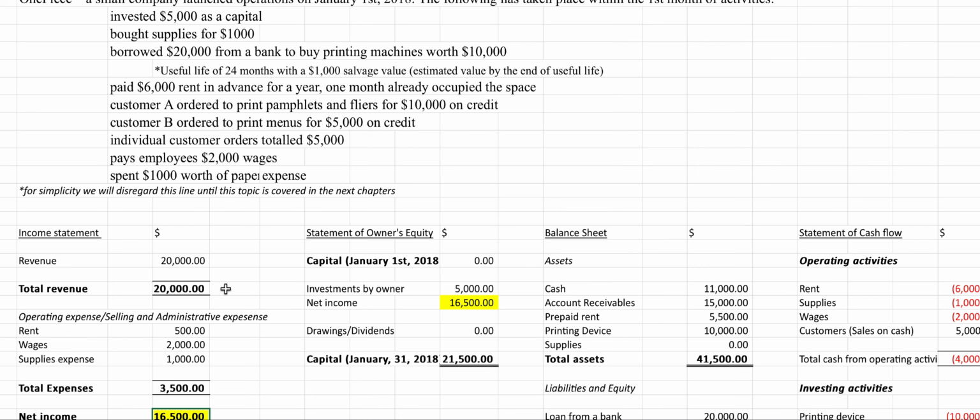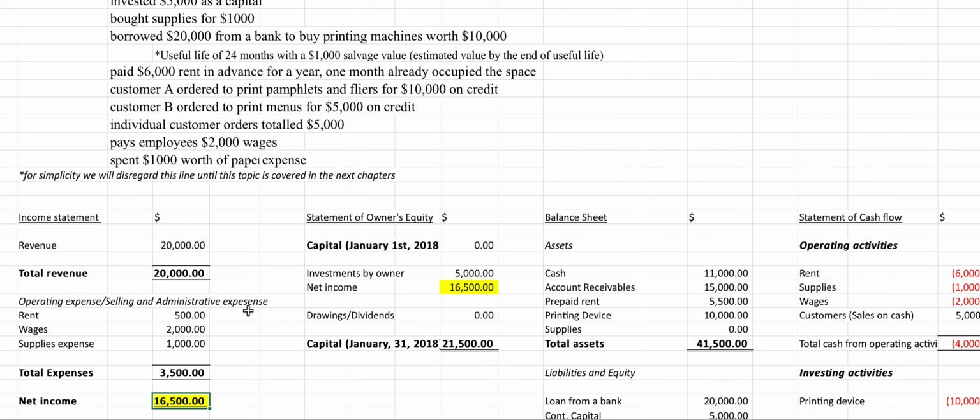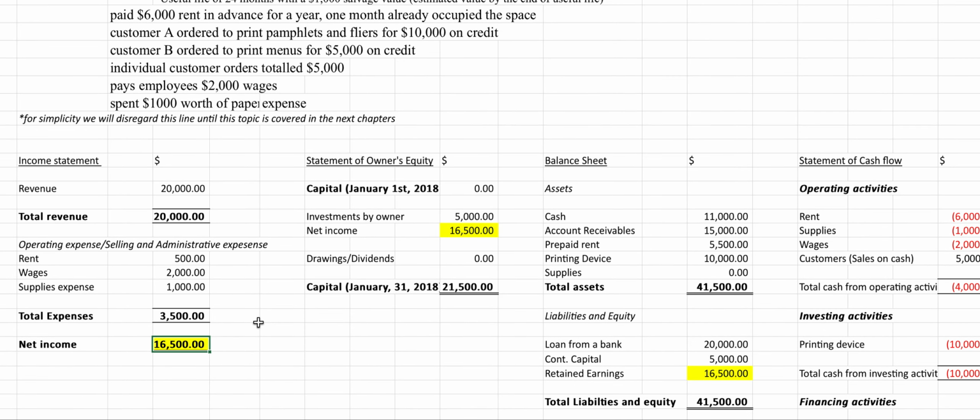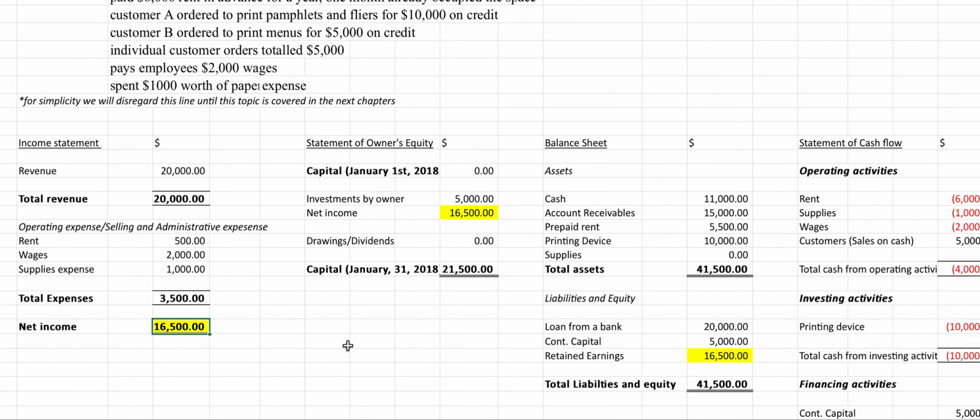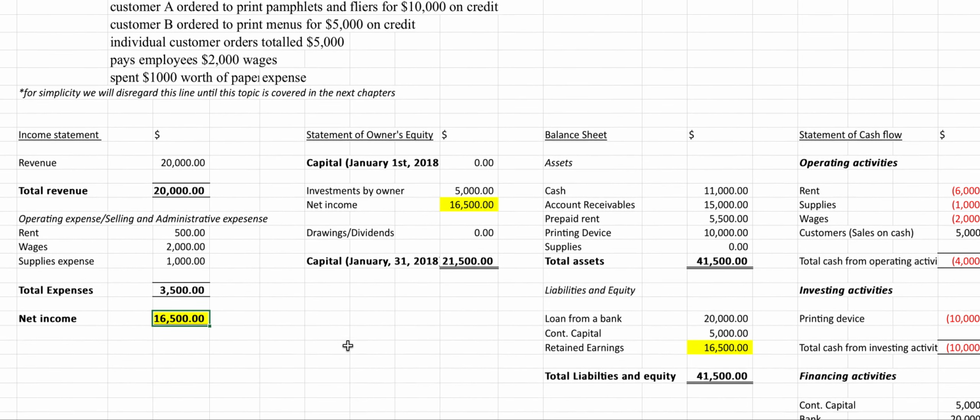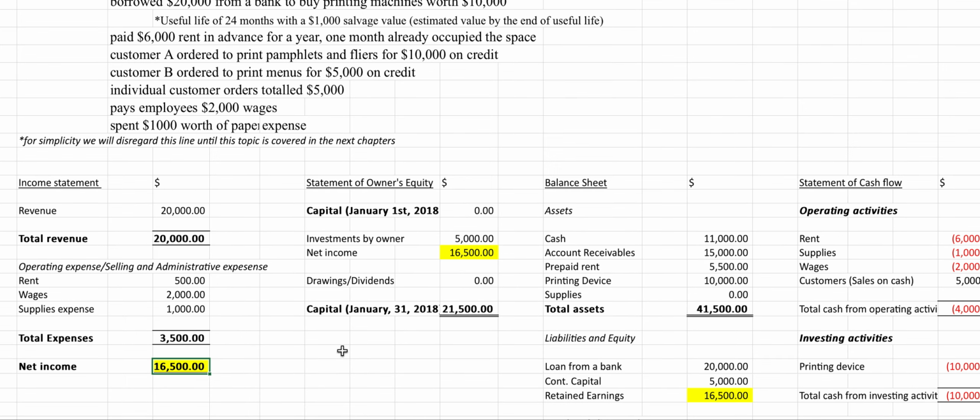Now, clearly, we will not be doing this throughout the semester because no company prepares its financial statements this way. We have way too many transactions to consider. So the next step will be to cover double entry bookkeeping, which is a very effective system of recording each transaction and only then preparing financial statements. But this exercise helps you to understand how one line of transaction will affect and change your financial statements.